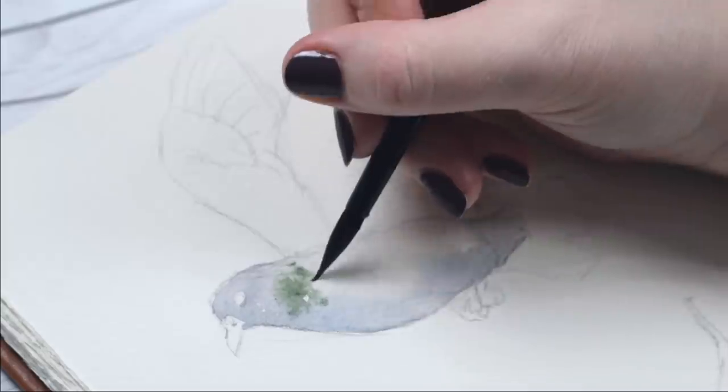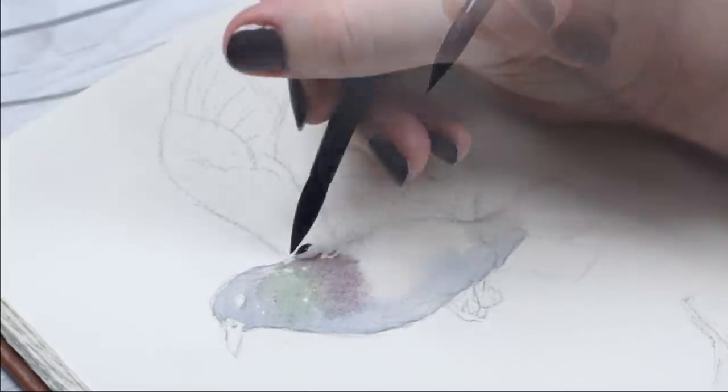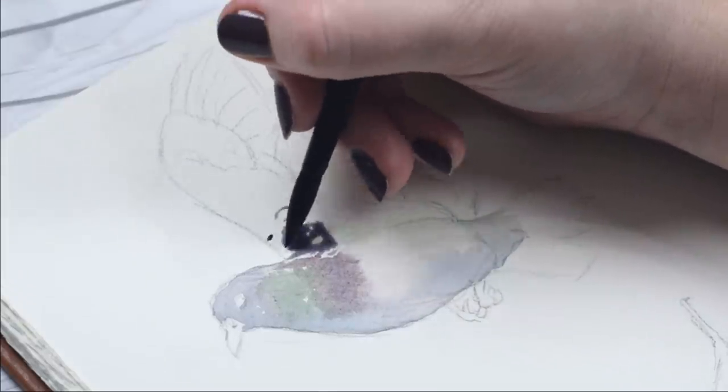To keep with a really natural palette, I used yellow ochre to mix a green with the cerulean, which is the only color in either of these demos that contains no perylene maroon. And I mixed a desaturated purple using more of the maroon in that blue mixture for the neck.